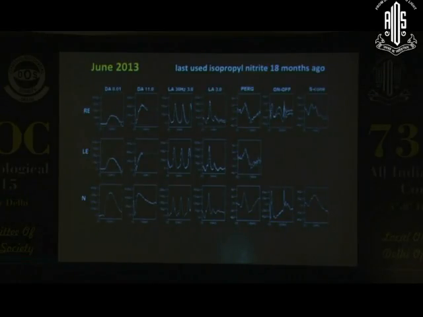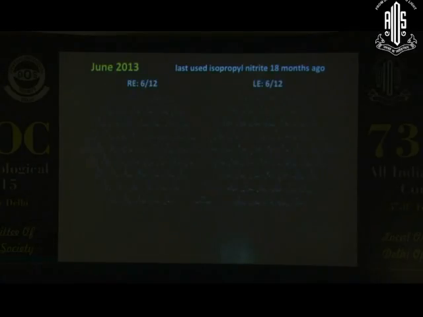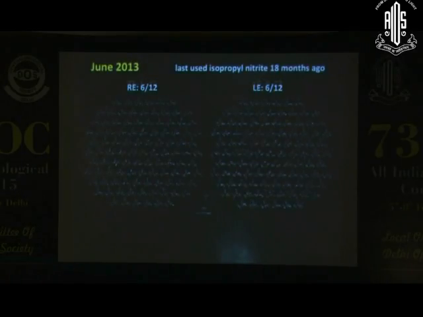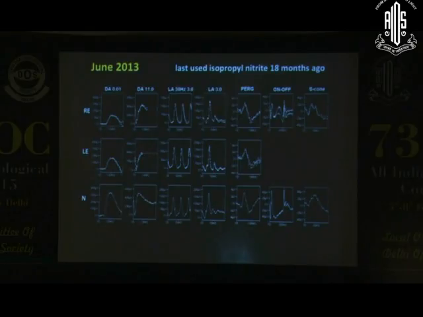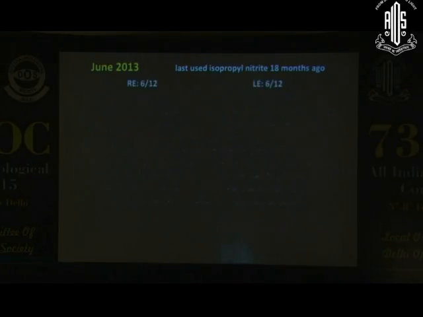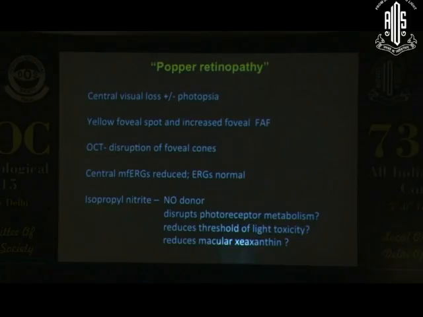Now this is something called Popper's retinopathy. So this gentleman gave a history of using amyl nitrate inhalation. Now this amyl nitrate is a recreational drug that, in fact, at one point I think was legal in the UK. I don't think it is any longer, but amyl nitrate inhalation is quite common there. So this gentleman did confess that he was using amyl nitrate for a long time, and those patients typically present with loss of central vision and that central yellow spot.